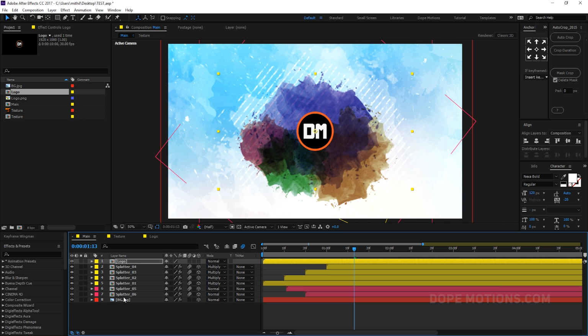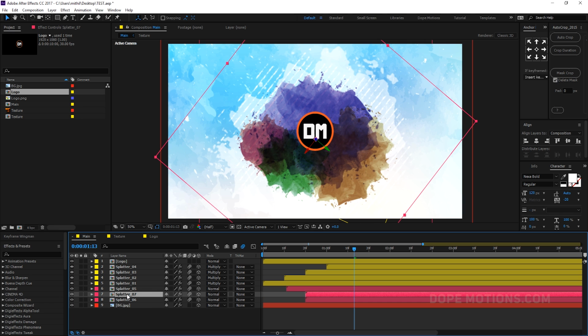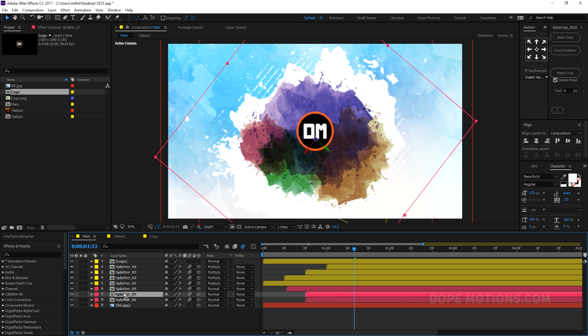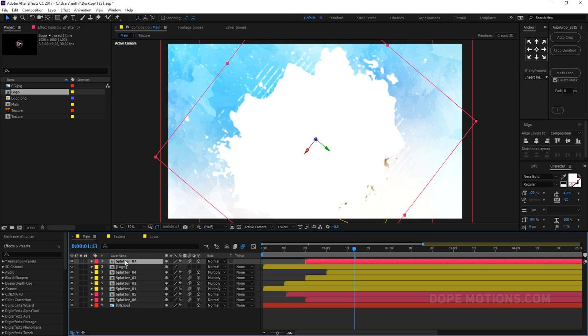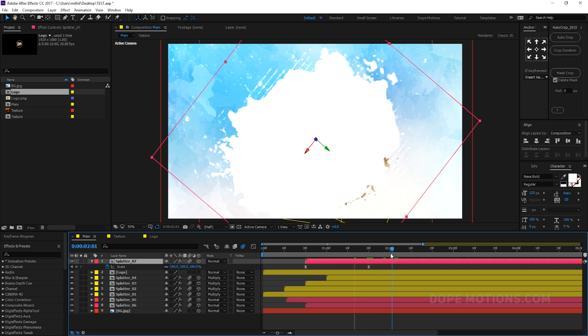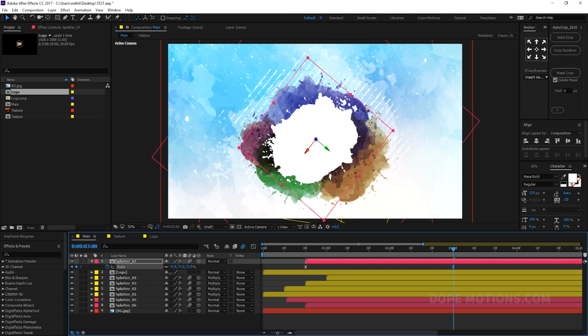And then what I'm going to do is I'm going to select the sixth one, hit Control D, and bring up the opacity all the way up. Place it on the top of my logo and scale this down. So we can just place it, go to 3 seconds and drag this keyframe just like that, and scale this down at the size of my logo, so somewhere around there.